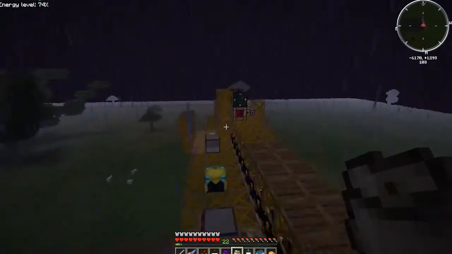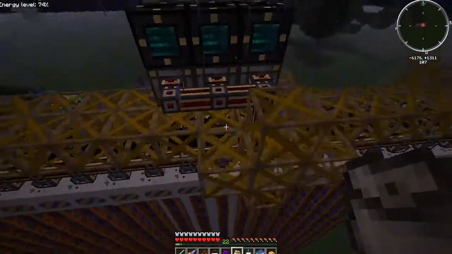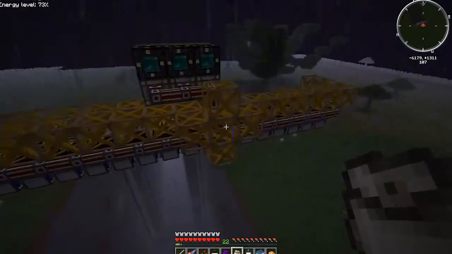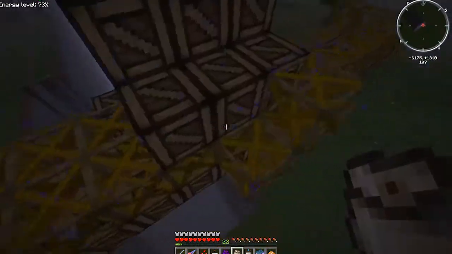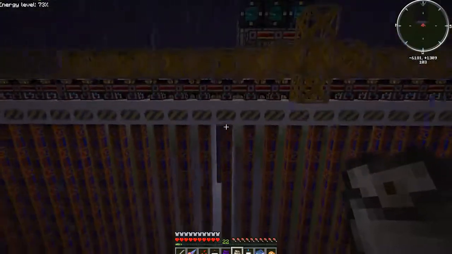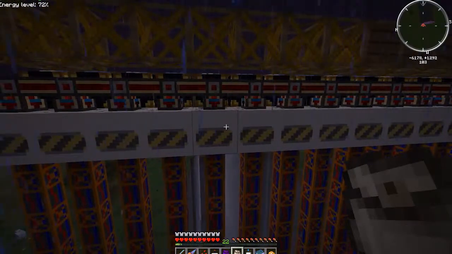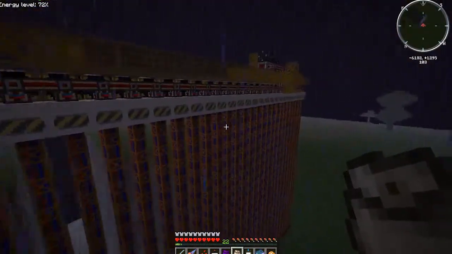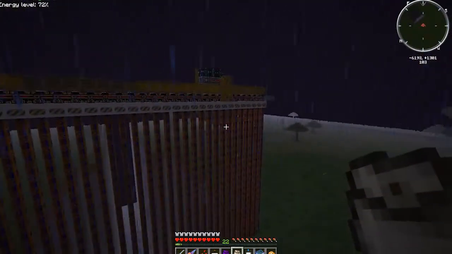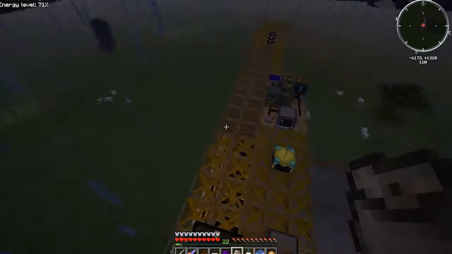I did have a minor problem, hence the 3 energy tesseracts and the 3 energy cubes. I wasn't outputting enough power to actually power these. Because I only had 1 energy tesseract, and if I remember correctly, these can draw up to 25 MJ per. So, I've got 32 here. This is a 32 wide slice. I want to get it to 64 or 128, which wouldn't be very hard.